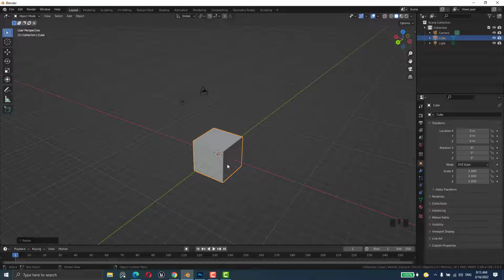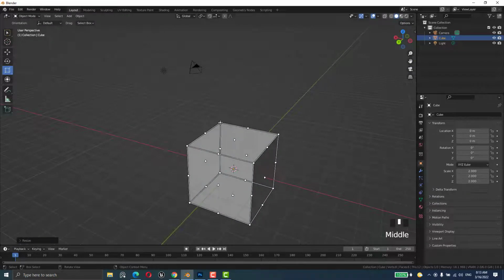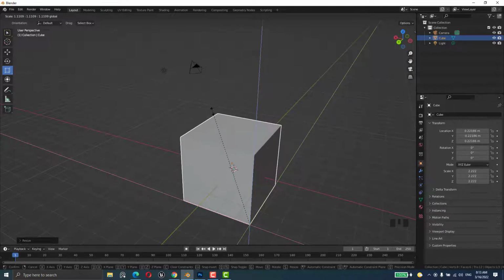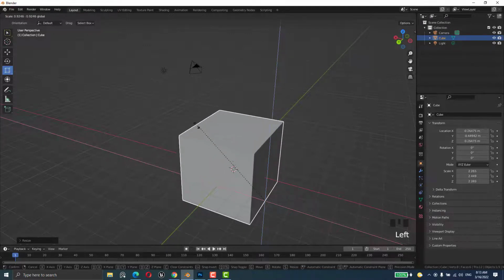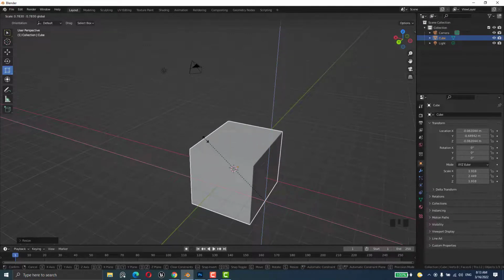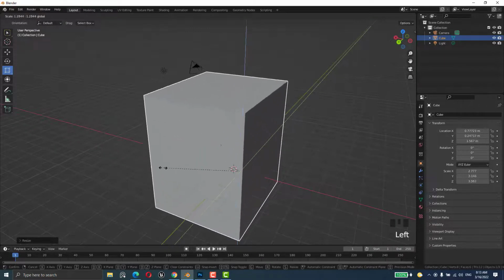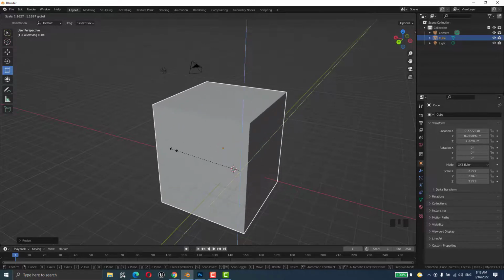And I forgot something. Let's not forget, we have two scales, scale cage. What the scale cage is, we can scale it from here. If we go from this corner, you can see it makes it bigger in all directions. But if I go with this, it only makes it bigger in X and Z axis. What about here? It only makes it bigger in Z and Y axis.